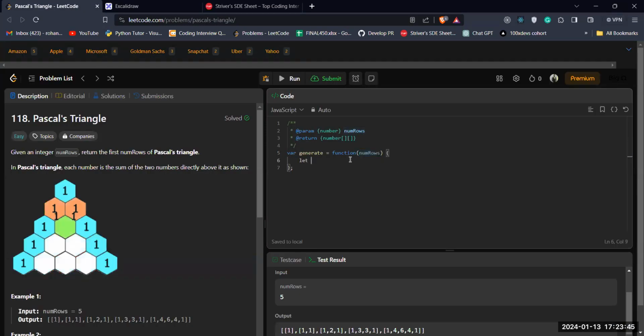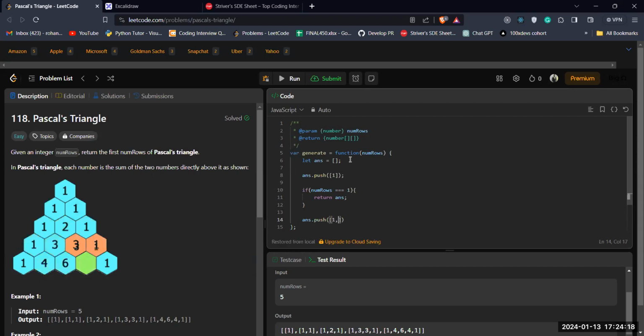So what I'll say is, let's have an answer as an empty array, right? We'll simply push 1 and check if numRows equal to 1. If it is 1, simply return our answer. Else, what you should do is answer dot push 1, 1.